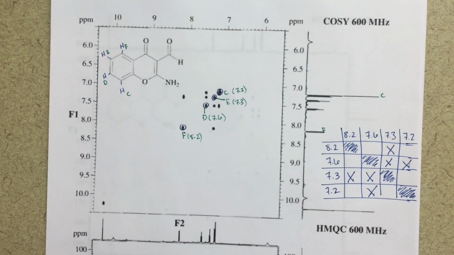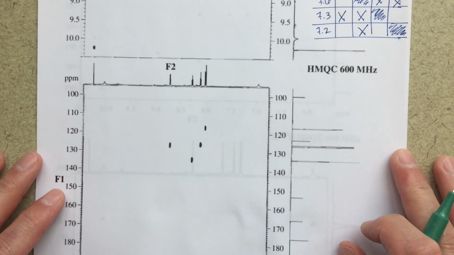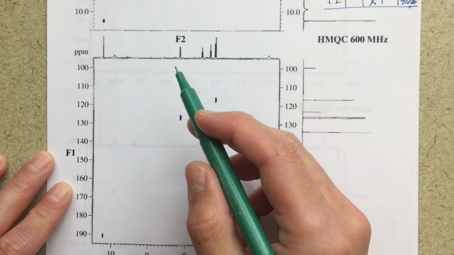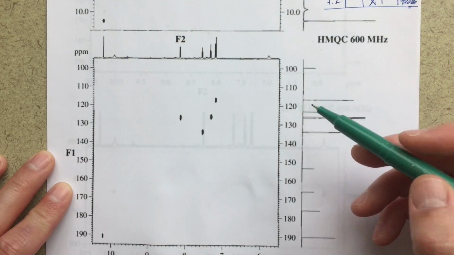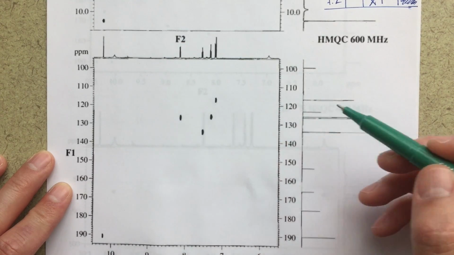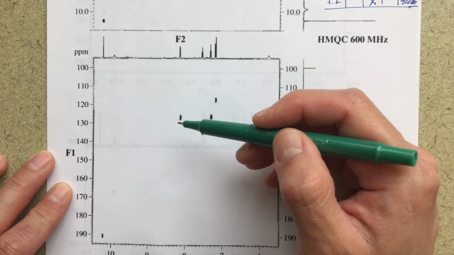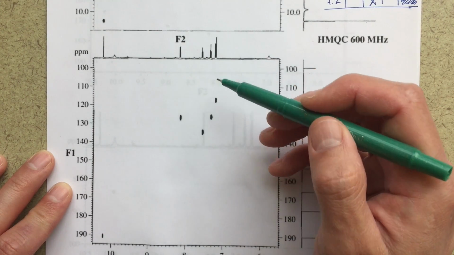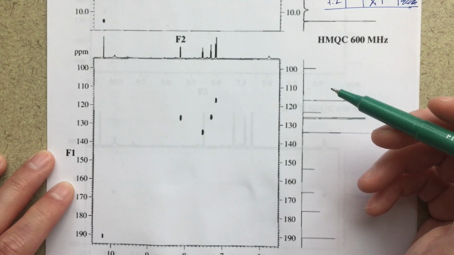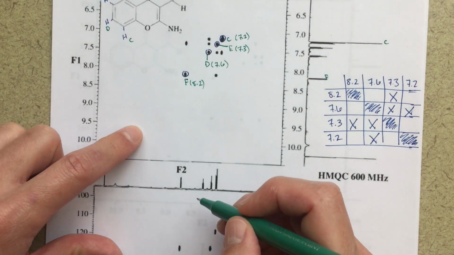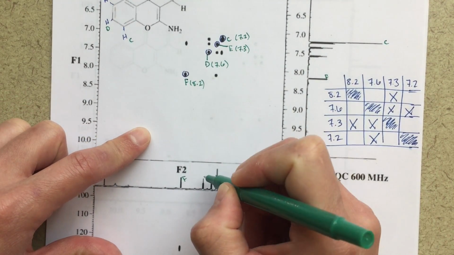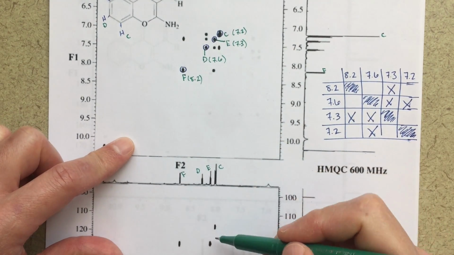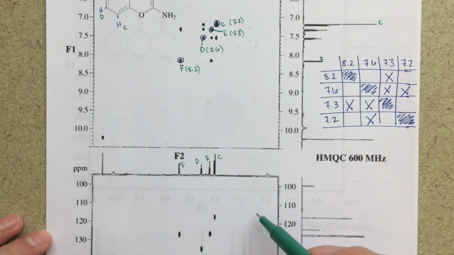All right, next is the HMQC. And now the HMQC is going to correlate our protons to our carbons. So when we see these correlation peaks, that's going to tell you this proton, whichever proton this is, correlates to this carbon signal. So this proton here would correlate to this carbon signal. From up above, we said that this one is going to be F, this one's D, this one's E, and this one's C. And then I can draw those correlations to my carbon NMR.